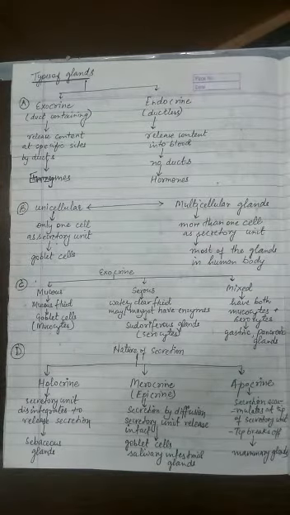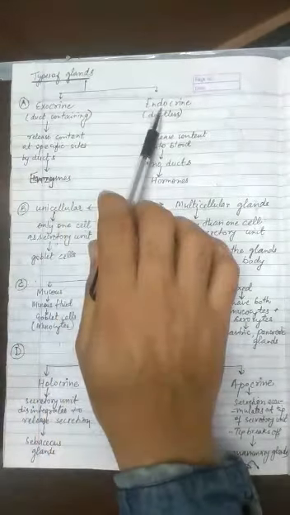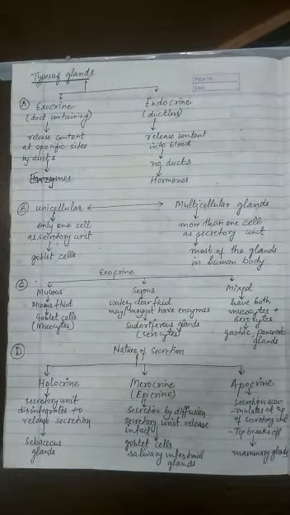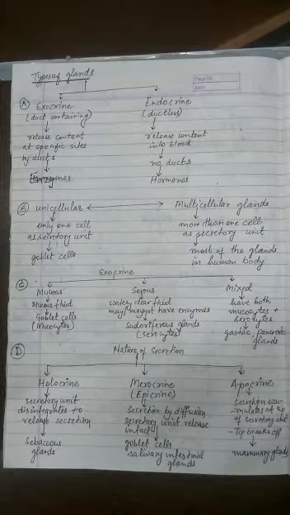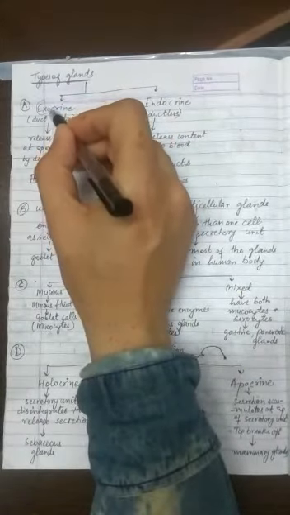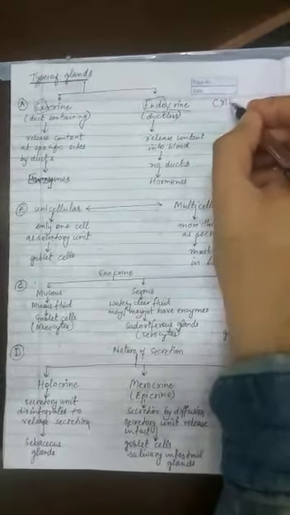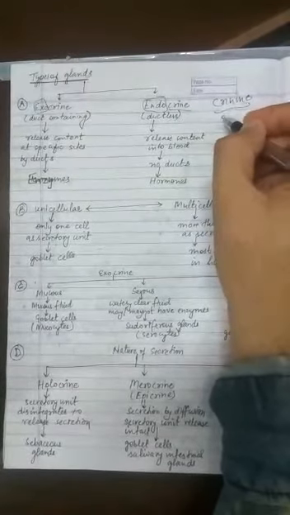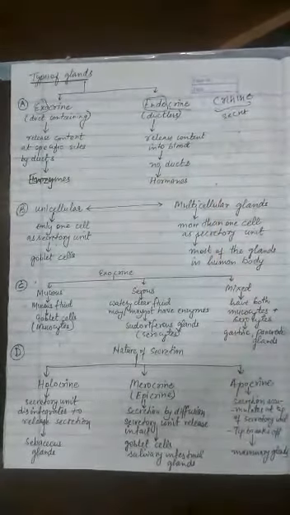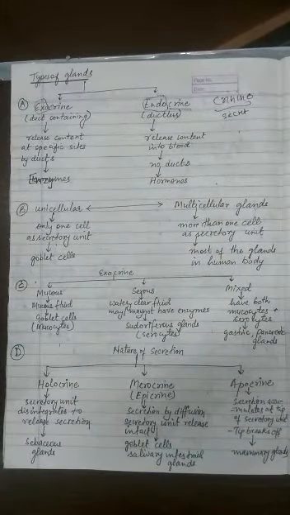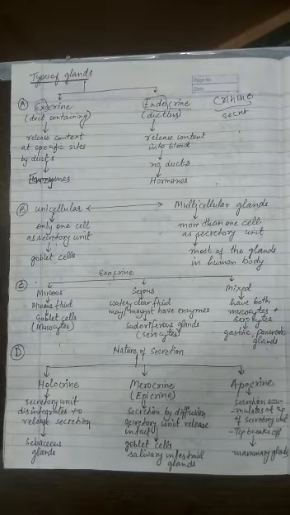The glands which are without any duct are called endocrine glands, and the glands which carry ducts are called exocrine glands. First of all, let's understand. Exo means outside, endo means inside, and the word is basically crinin. The crinin word stands for secrete. So when a gland secretes its content inside, it is called ductless, and a gland secretes its content outside. Outside means not in the blood, but straight to the place where it has to be poured and function. That means with the help of a duct, it is called exocrine.